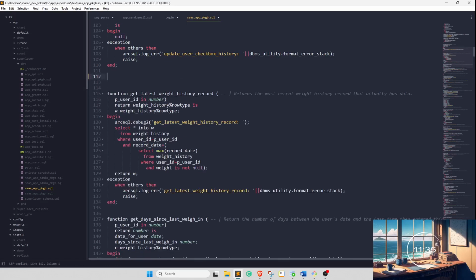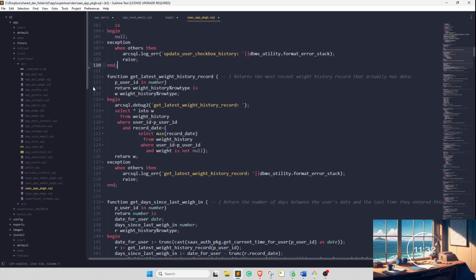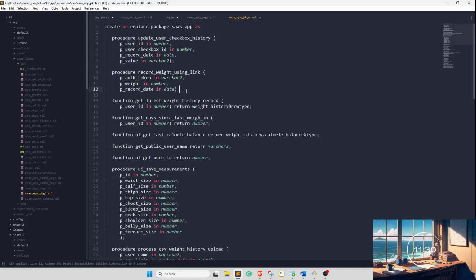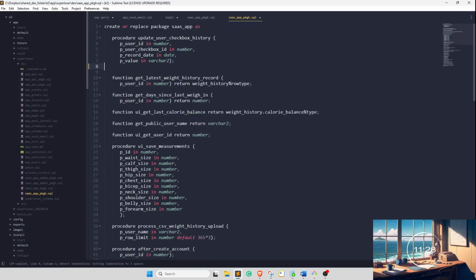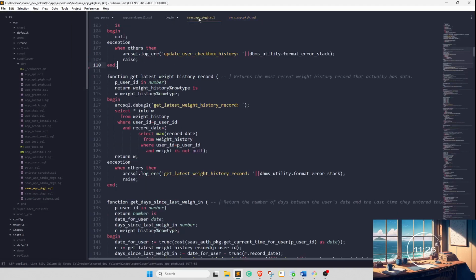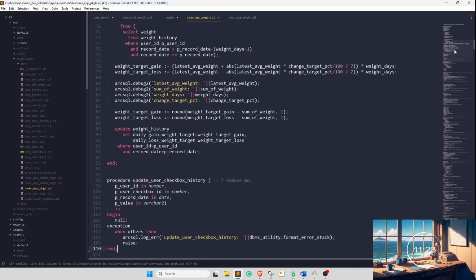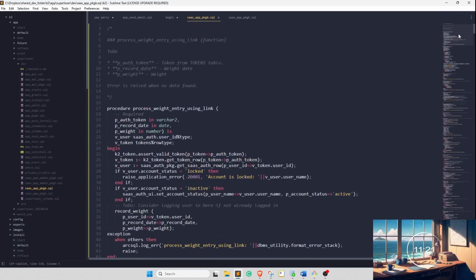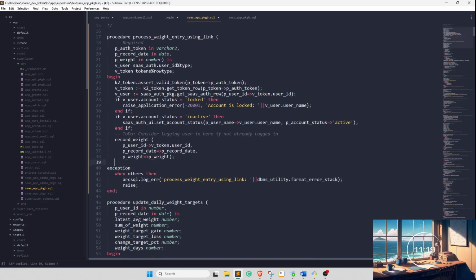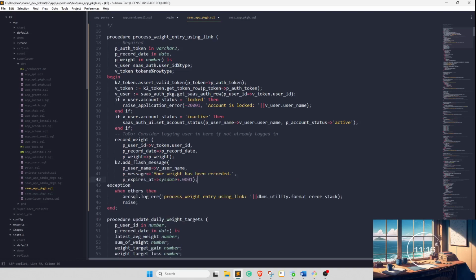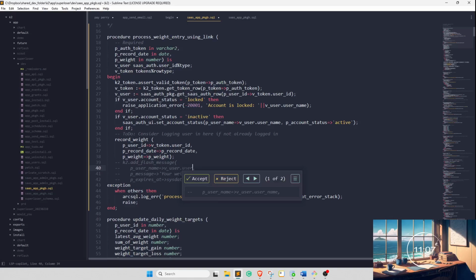I think I might not need this, but we'll grab this and record wait using link. We're just going to get rid of it. We like to get rid of code. You should be deleting code. Yes, we like to delete code, but then sometimes we add code. Okay, so we're going to go back up here, and I'm going to go ahead and comment this out for now. And that doesn't actually work because it would be the user dot username.